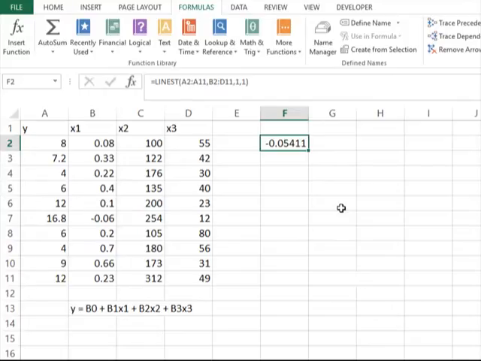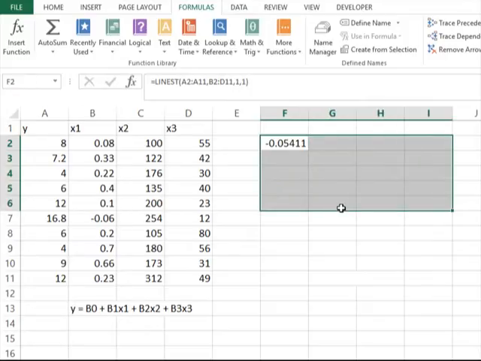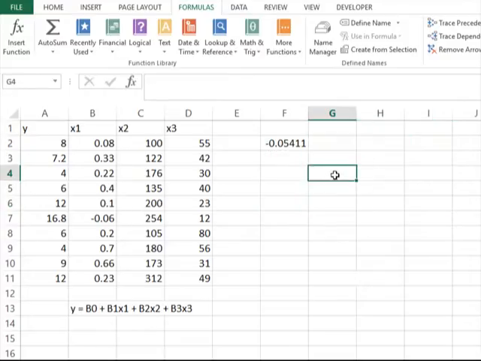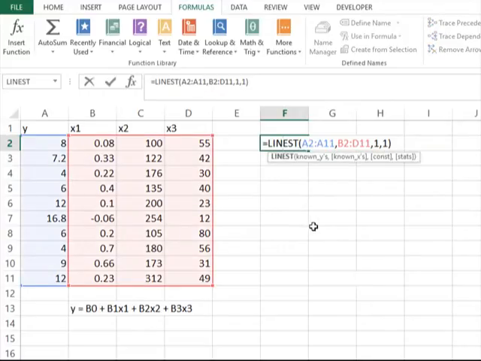So the solution here, you have to highlight a whole bunch of cells, and I believe it needs to be 5 tall and 4 wide. And if it's confusing as to why you would need to do that, if you've ever forgotten, a really useful skill would be to be able to use the Help menu.